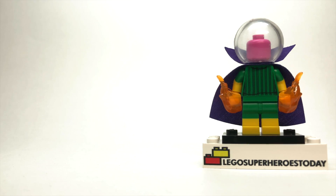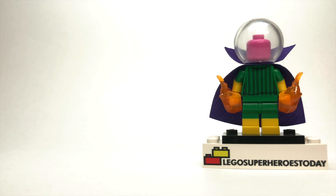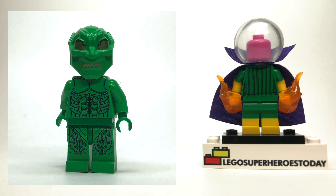Moving down, the torso is from the Cactus Girl from the Collectible Minifigure Party series. This is the torso from underneath, so you'll need to pull those cactus arms out and then use this torso. I think it looks really good, but an alternative would be the Green Goblin from the original Tobey Maguire Spider-Man sets from the early 2000s. If you like that look, I'd recommend that; if you like this look, I'd recommend this.